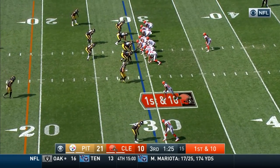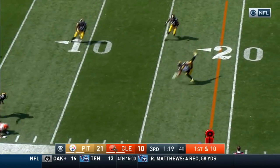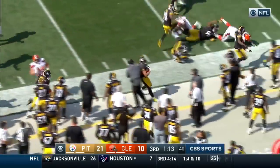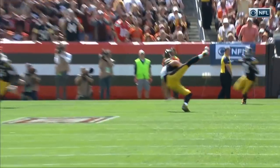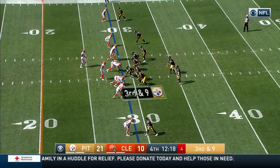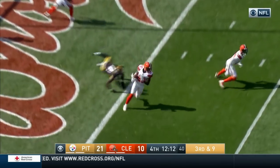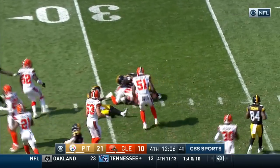Isaiah Crowell in the backfield. Kizer with all kinds of time, and he throws it — it's intercepted, picked off by T.J. Watt. This is just a two-receiver route; the tight end stays in. T.J. Watt is over the slot. Ricardo Lewis gets a free release but they need 20 for a first down. Over the middle and intercepted — tipped and then intercepted. It's Derek Kindred on his way back to the 30-yard line.